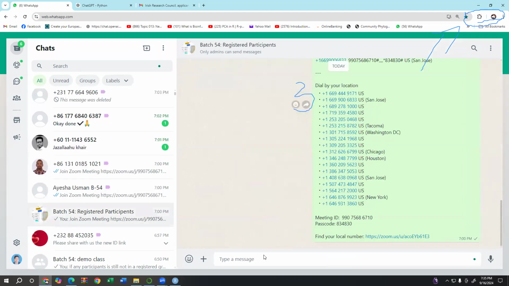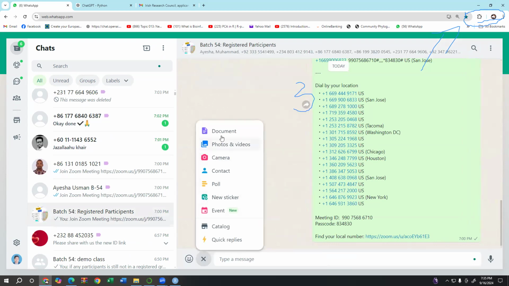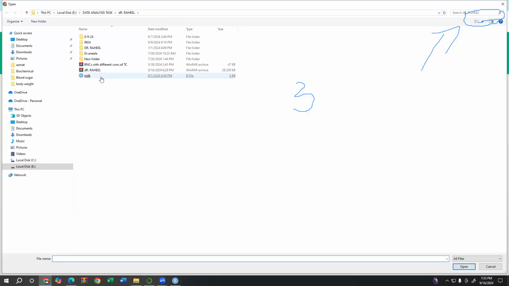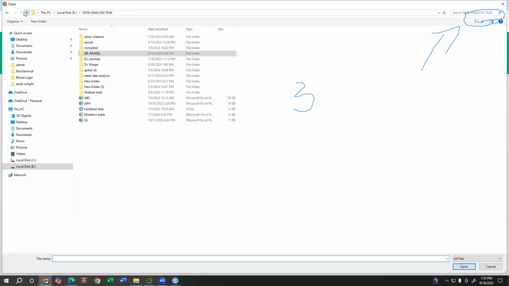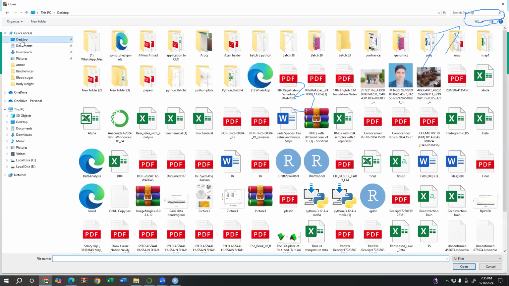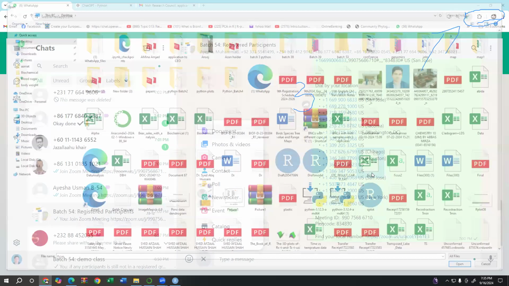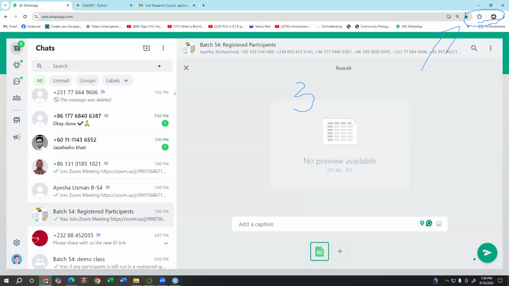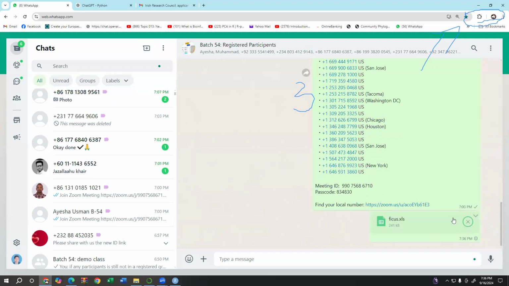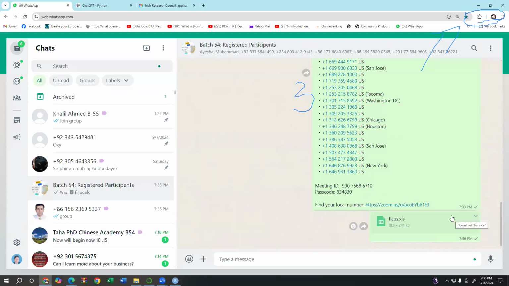Here it is. Please download this file and save it in your working directory. You have already selected a location for the working directory. Go to that location, copy and paste your ficus file in your working directory.